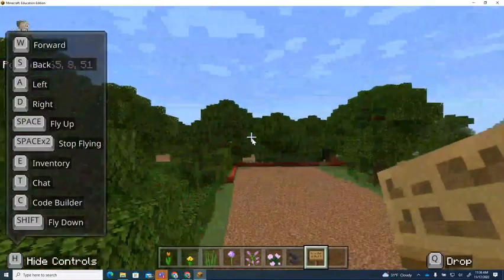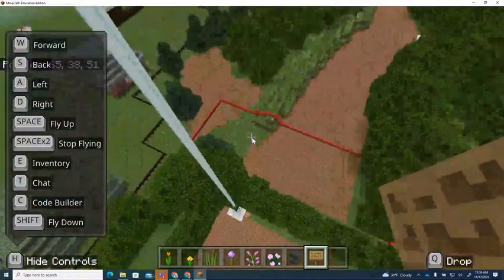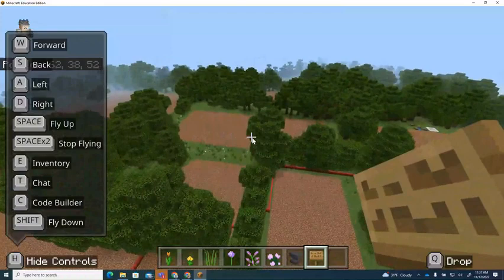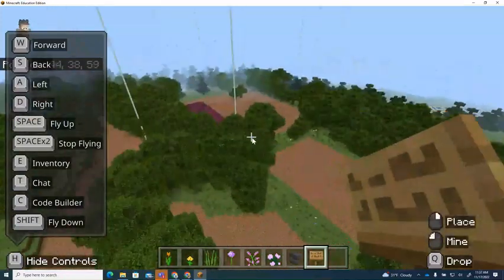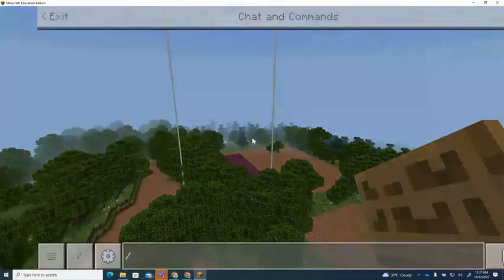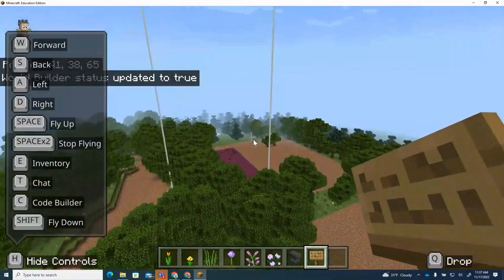So I'm going to do another flyover. These, again, red blocks are the barrier blocks that I mentioned that you're not able to travel through. So again, I'm trying to go forward and I can't. So I'm going to change my settings here. So I can bypass.